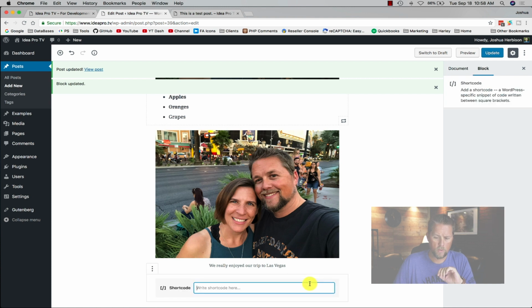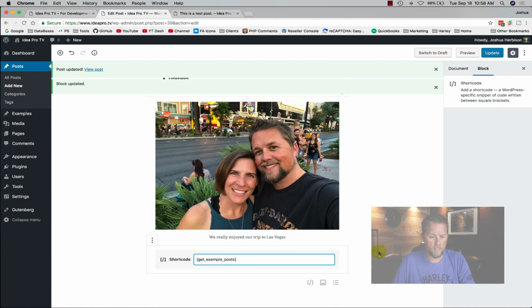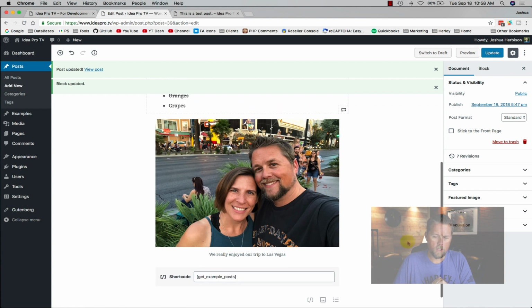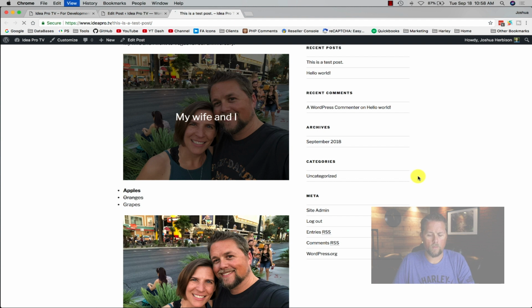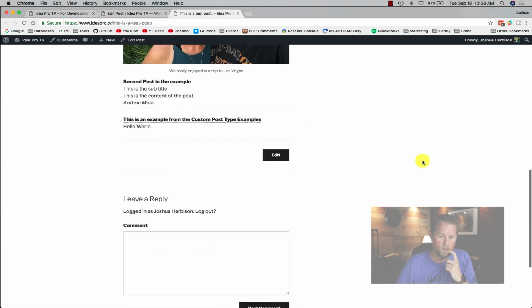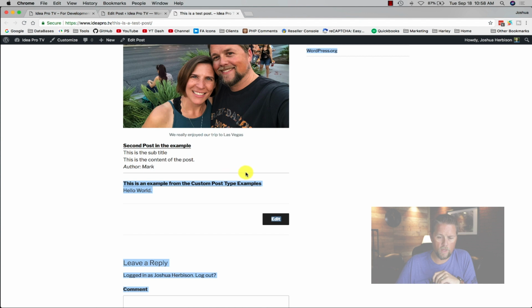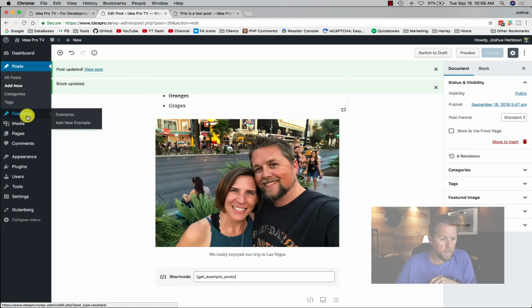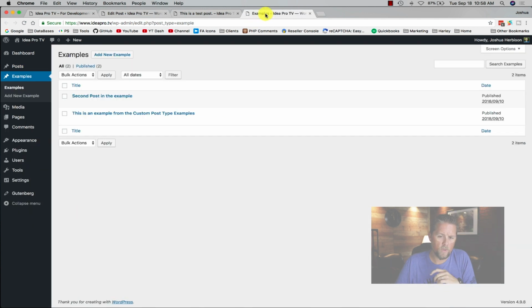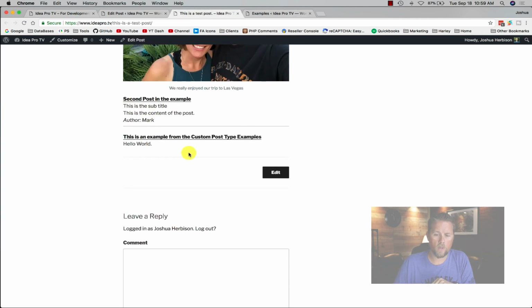One, you can click Add Shortcode, and then you can just paste in that shortcode, right? And so I'll paste that in, I'll update. I'll do refresh here. And so now this pulls in the shortcode that we created for our example post types. So back here in the WordPress admin, we have these example post types that we created in the custom post type plugin tutorial that I did. So these post types show up here from that shortcode.